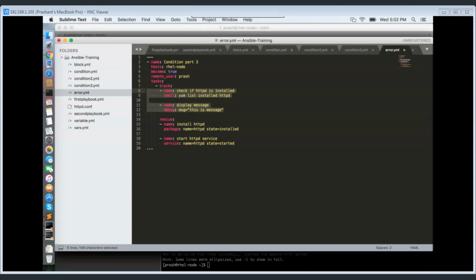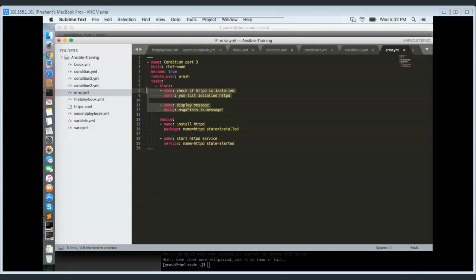Okay. So what I'm saying is, earlier we used to mention ignore errors equals true, and we used to continue to the next task if any task had an error. That was not doing any correction. It was just proceeding to the next task.